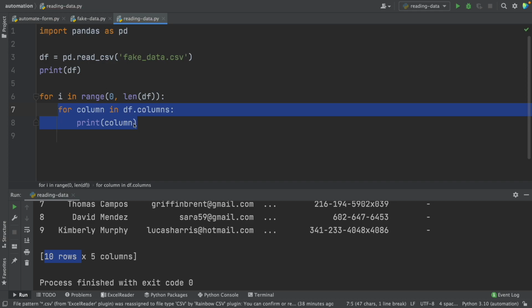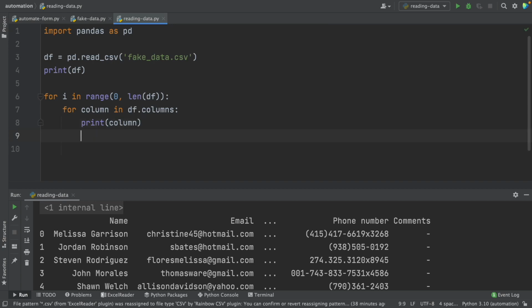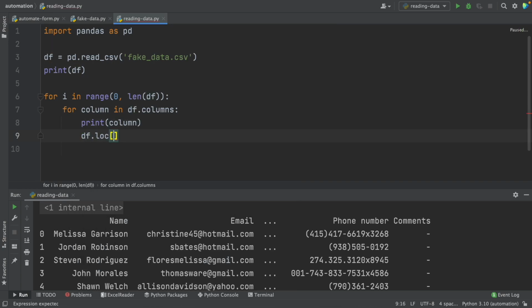Basically what we're doing is iterating through the rows and then through the columns. I'm doing this because I'm going to use a method called the loc method, and this loc method allows me to get the elements by their row and column. First we have to write the name of the row, which is i.